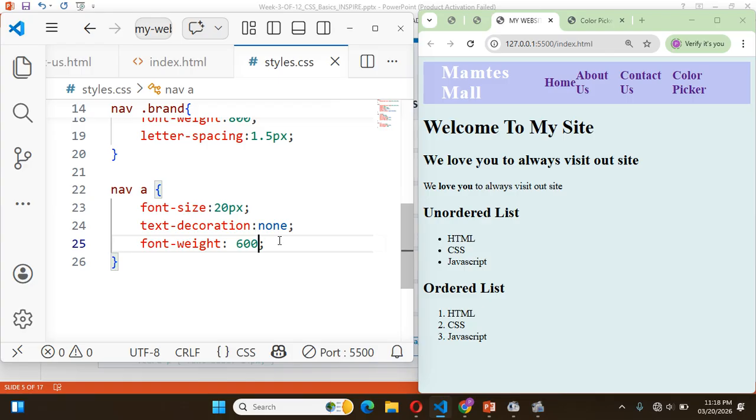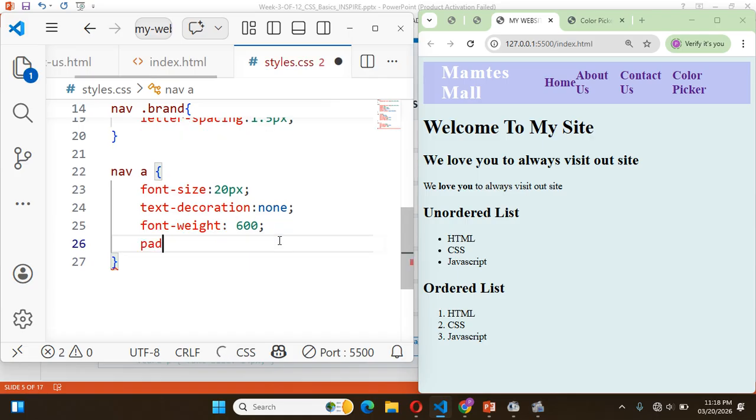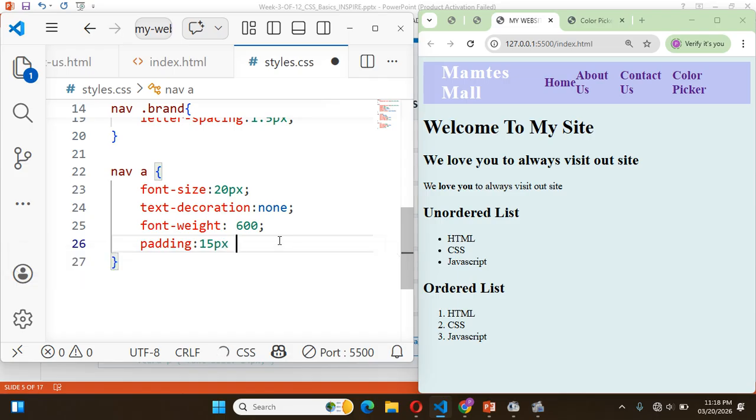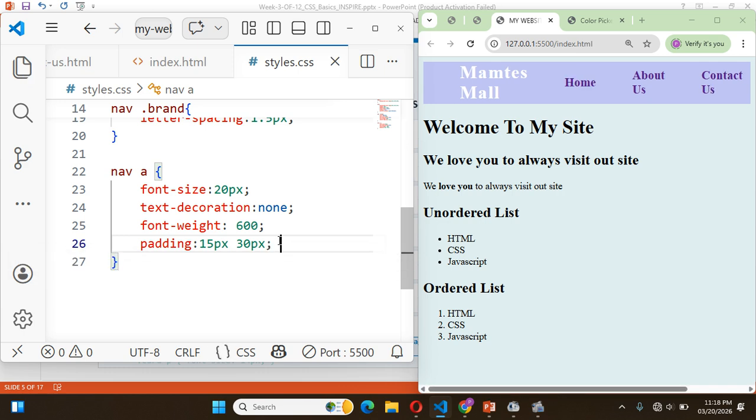Then padding, that's spacing between them. Padding between all the tags. The top 15 pixel, and the right also 30 pixel. Let's see.